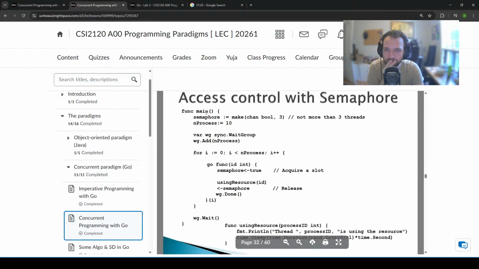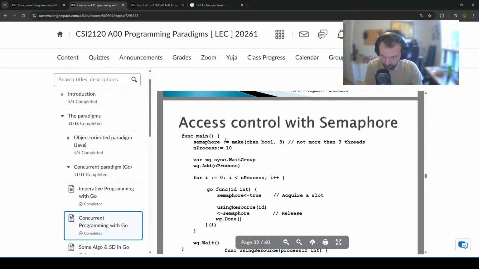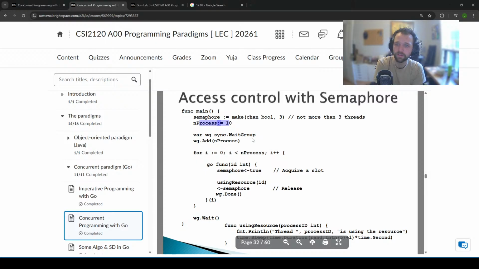Access control, okay. Not more than 3 threads. End process 10. Wait group. Add 10 to the wait group.